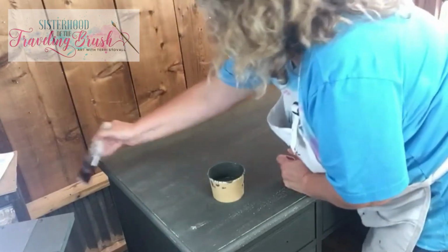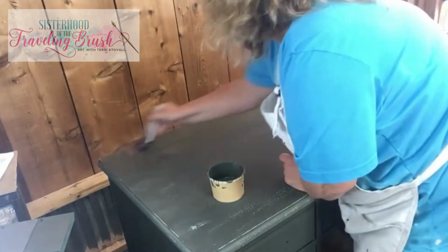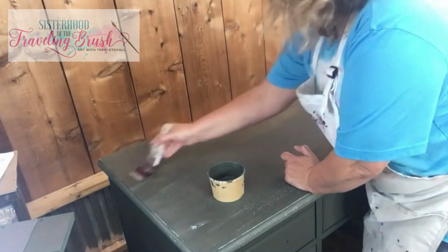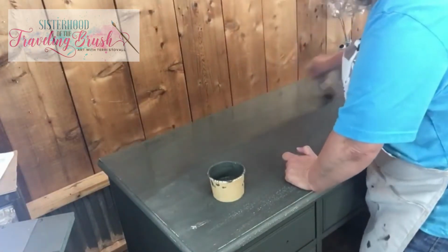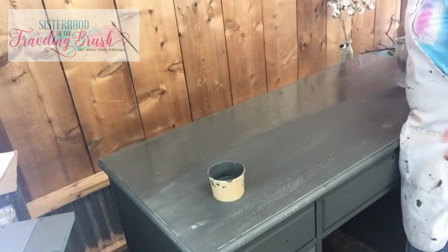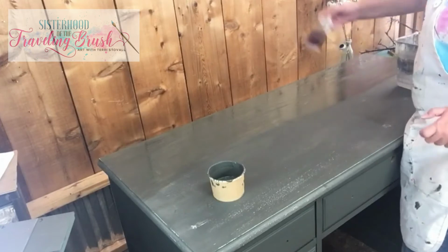I wouldn't do this on paint that I just painted a couple of hours ago. I wouldn't want to risk reactivating it and it wanting to blend and everything else. This paint has dried all weekend. So definitely at least let it dry overnight.